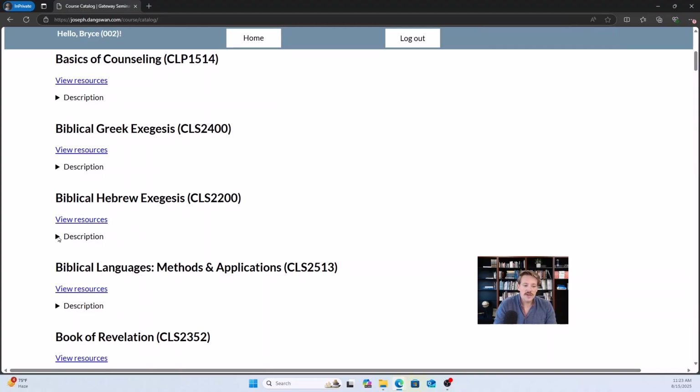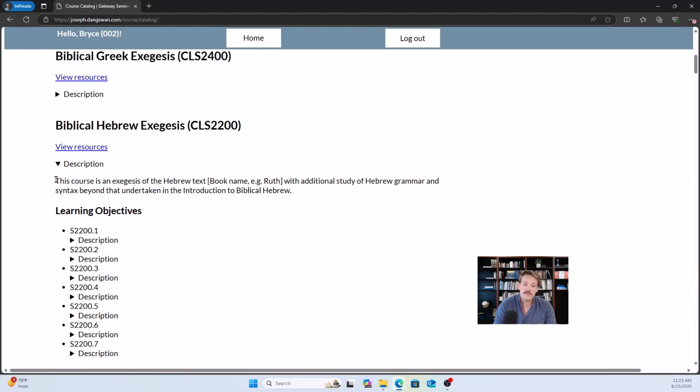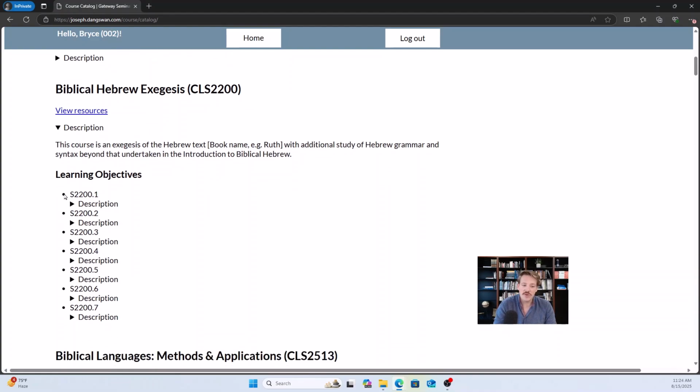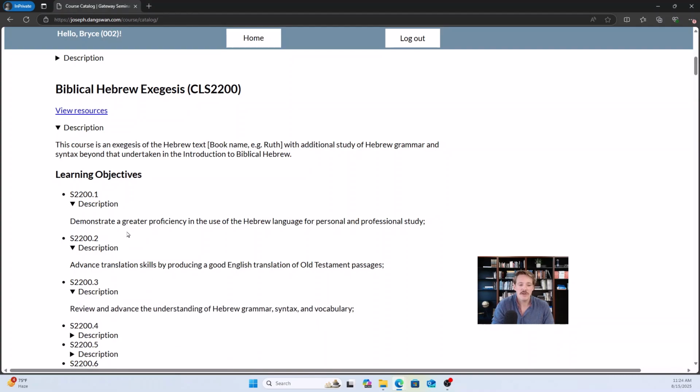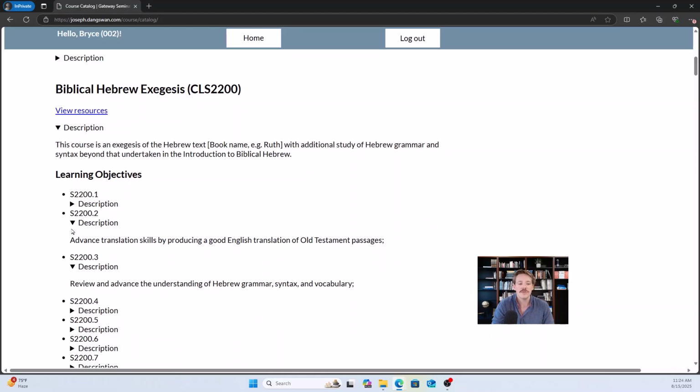And under each course, you can expand and get the description of the course to hear what it's supposed to be about. And you'll be able to view the learning objectives. Right now, these are just named according to the course that they're in and the order of learning objectives. So the first learning objective for this course is point 1, and the second one is point 2, and the third one is point 3. That will get changed around as I do some back-end consolidating, but you can expand each one of these and see all of your learning objectives. So these are all the things the student should be able to accomplish after taking this course.